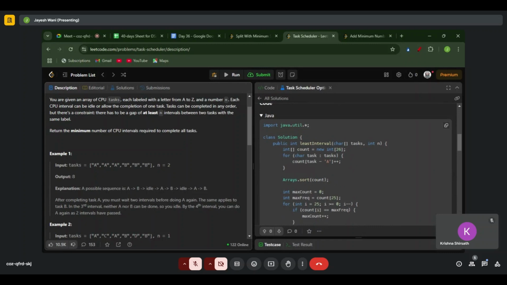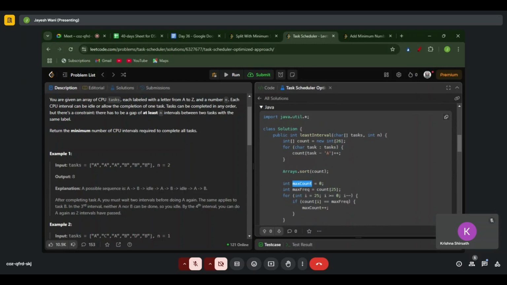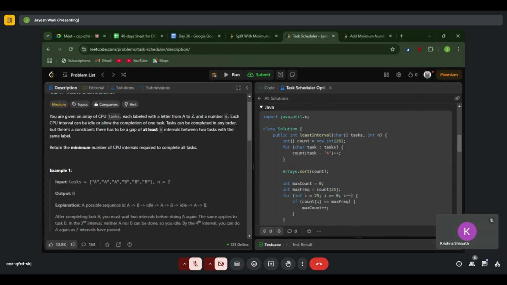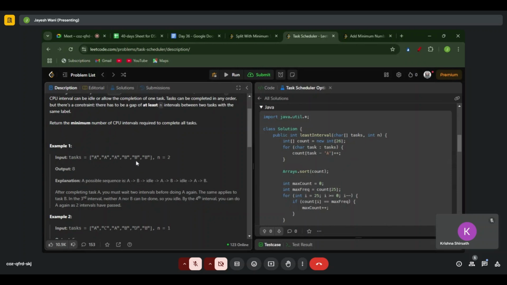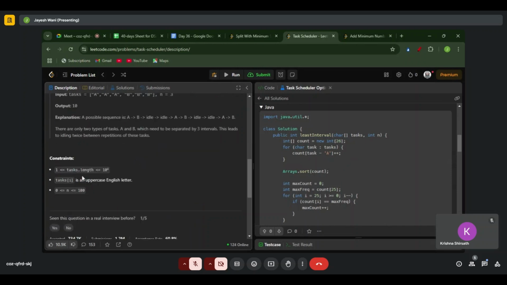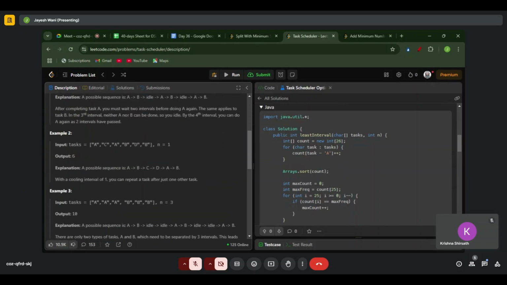After that we'll initialize max count, and then we need the maximum frequencies of particular tasks. As the constraints mention that these are uppercase English letters, there will be only 26 possibilities that we'll see.